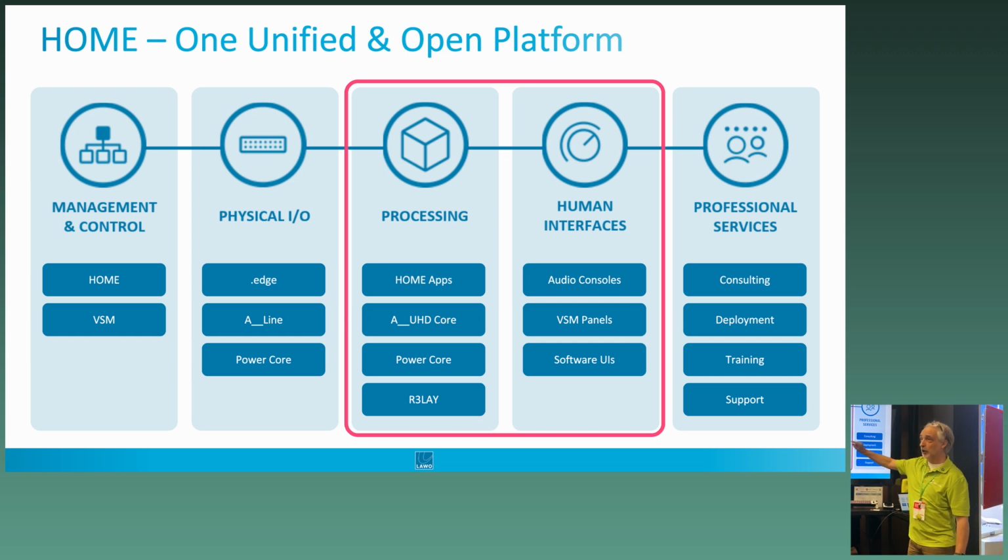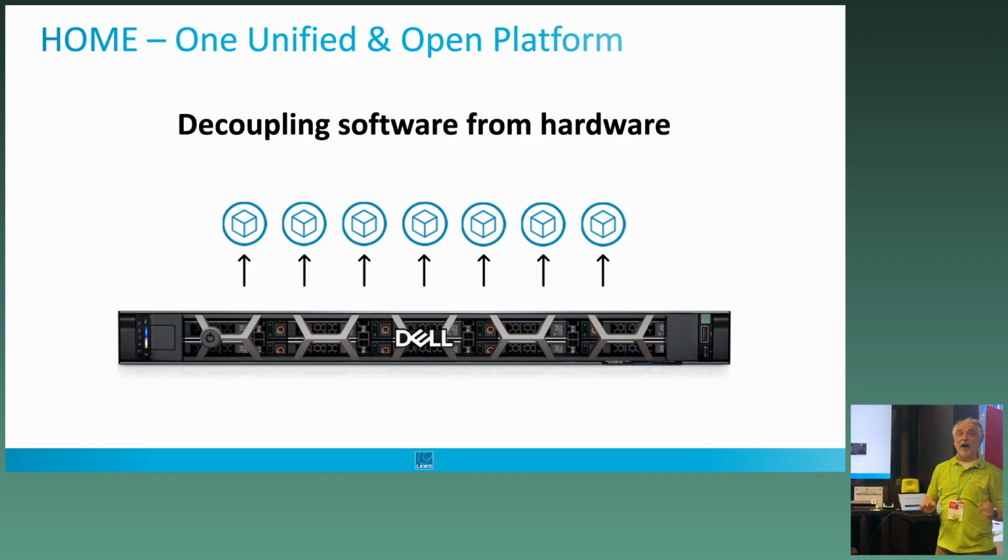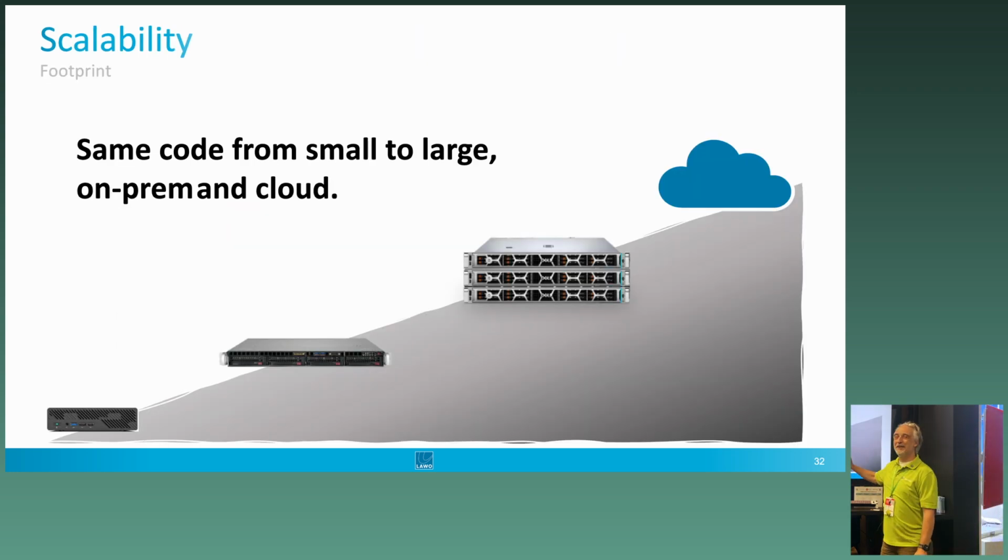That is interesting because we have the Prodigy devices, we have Home, but then we need to process the signals somewhere. A mixing desk, for example, right? Now, that mixing desk can be a fully software-based process. We can run a fully fledged MC Square mixing console on a standard off-the-shelf server with full processing power and the same latency by decoupling software from hardware. And the good thing is this can even scale.